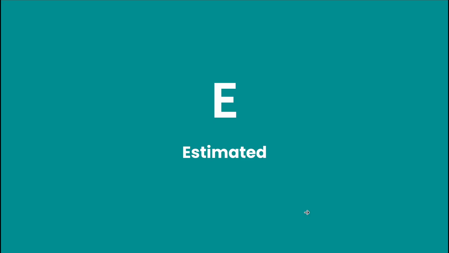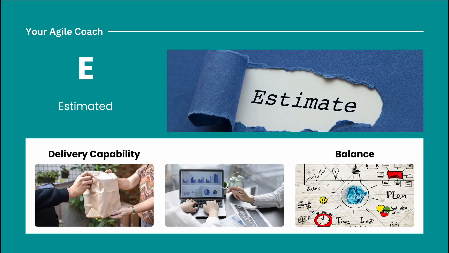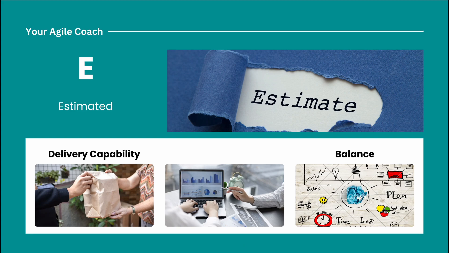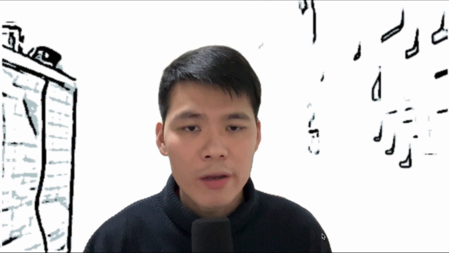The second E means 'Estimated.' I guess keywords like days or hours might pop up in your brain, but it's far from that. Estimation could refer to amount of work or time. Estimated product backlogs not only assist the team in evaluating delivery capability to predict possible falling points, but also seek balance by selecting the proper amount of backlogs for increments. However, I should alert you to one thing — human beings are pretty insensitive to time estimates, not to mention deadlines. As per my experience, it never succeeds. I prefer to use story points or lead time to assess the delivery ability of an agile team.